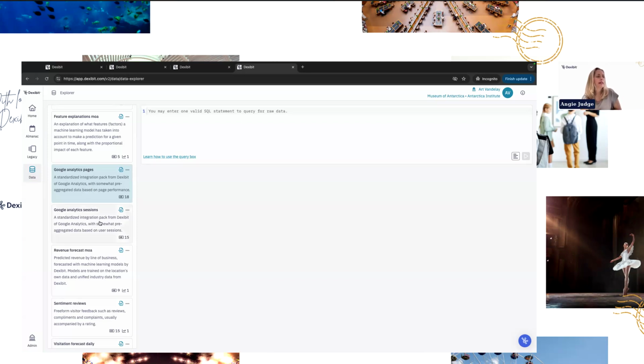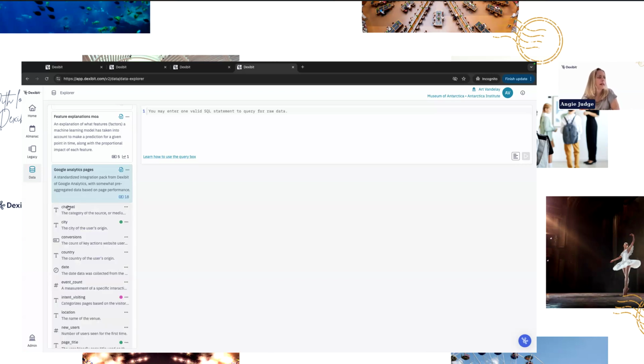And the second data set is sessions. So that's more oriented towards the user. So how many unique users have been coming to your website and where have they been coming from? Because when we consider them, they're really two separate things.